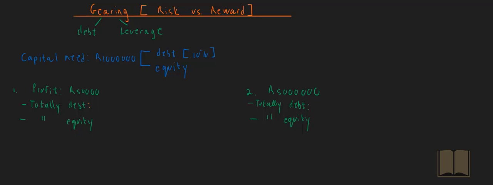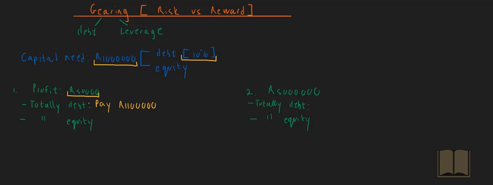So in the first instance, where the profit is 50,000 Rand, if the business was funded entirely by debt, then the entrepreneur would have a mandatory obligation to pay the principal that he borrowed together with the interest on that principal. So it's R1,000,000 plus 10% of R1,000,000, which is 100,000 Rand. So if the business was funded totally by debt, the entrepreneur would need to pay back 1,100,000, regardless of the amount of profit that they made. That's just the nature of debt.